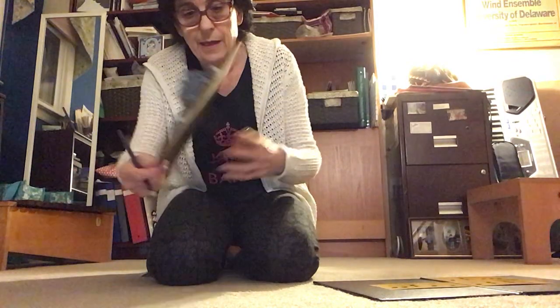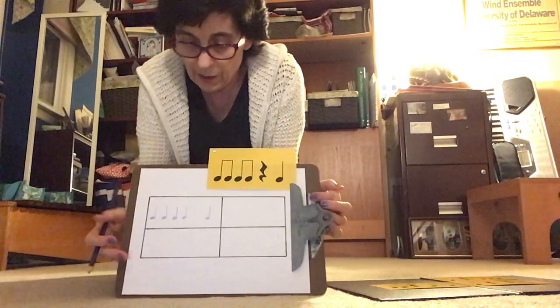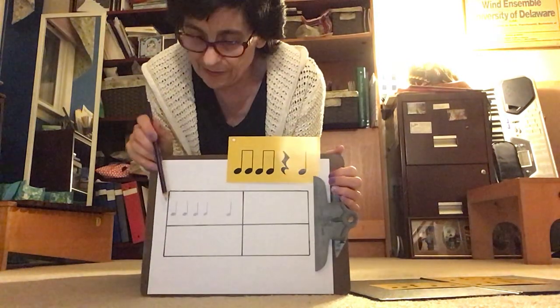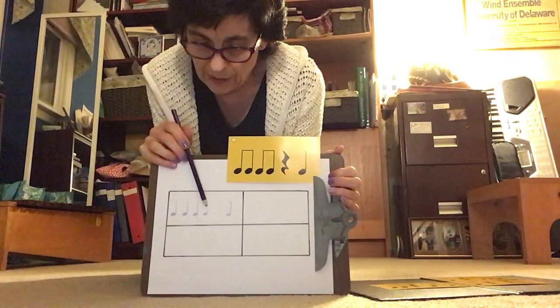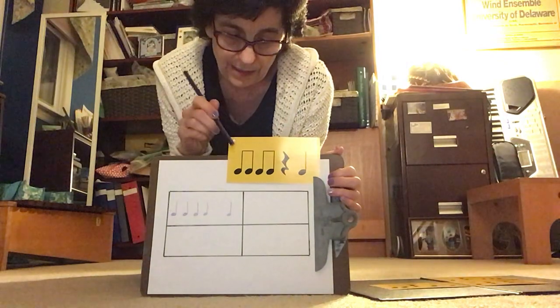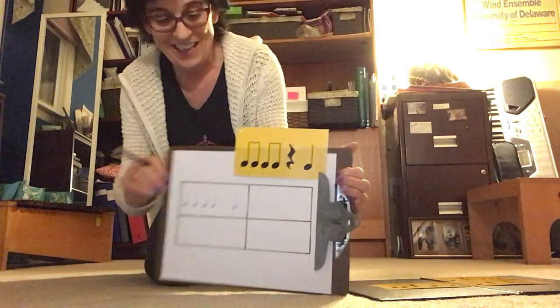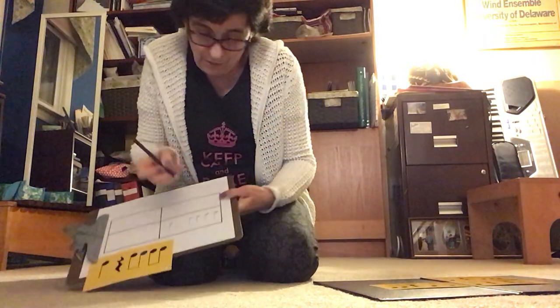So, how's that look so far? I've done stems and note heads. Now, what do I need to make these into doodads? I need the beams. Did you know that? Did you say it? Good for you. Okay, so I'm gonna make my beams.